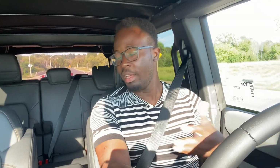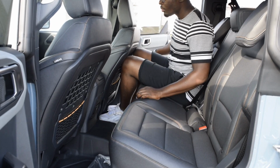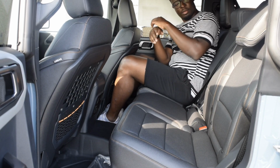The color is an A1 for me. The driving dynamics is really good for me. The space in the interior is really good. Backseat room, 100% very good. I would recommend this for a family. I'm 6'1", I fit quite good back there. It will fit through comfortably on a long trip. Trunk space is quite adequate. The car is pretty decent. The insulation is good enough for what it is, and I will 100% recommend this car.